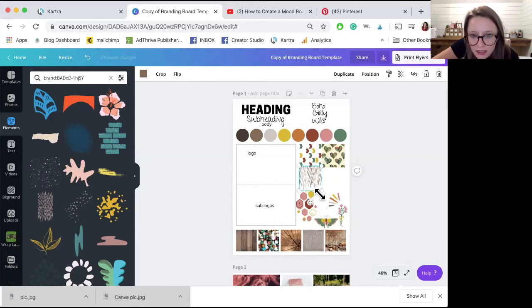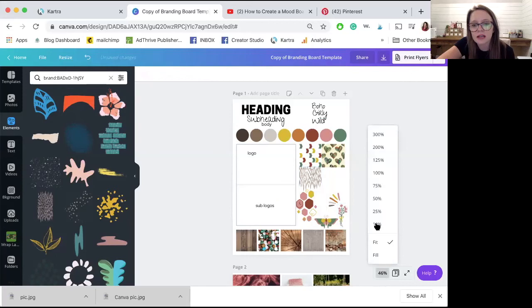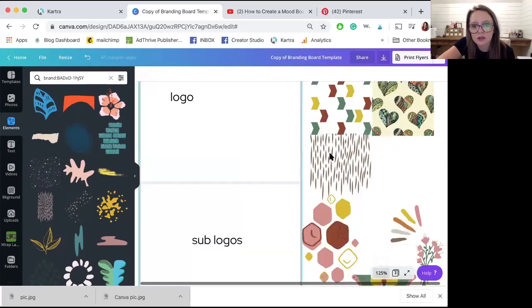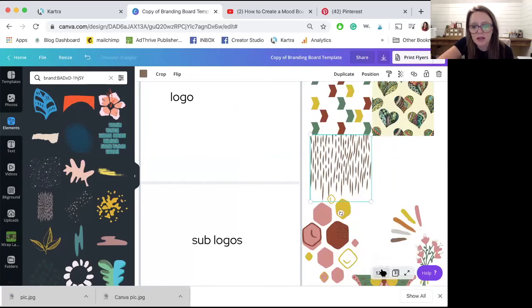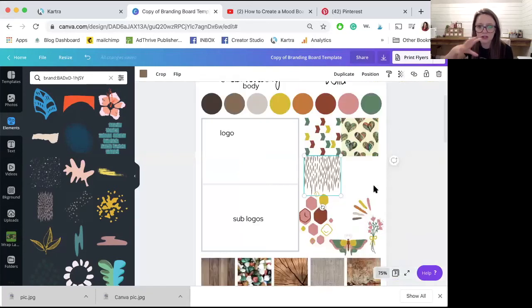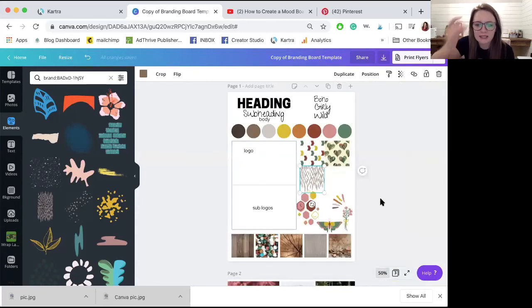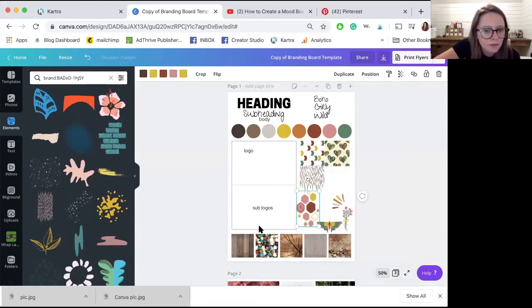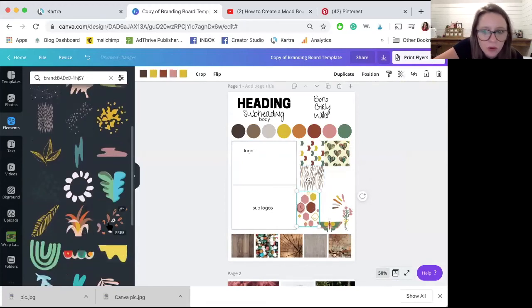And then I'm using my arrow keys to move it slowly instead of dragging, so that way I can get a little bit more. And then also, if you want to get closer to your design, you can go right here to choose how close you want to be. I like to look at it as a big picture, like see how things are playing with each other. So I stay a little bit out, but you can absolutely go in more. I really like this designer. Look how cool.